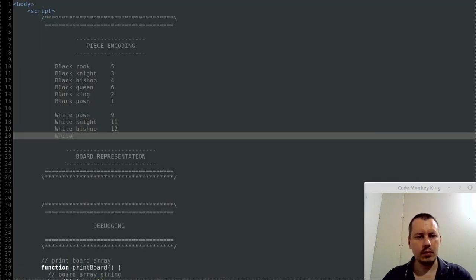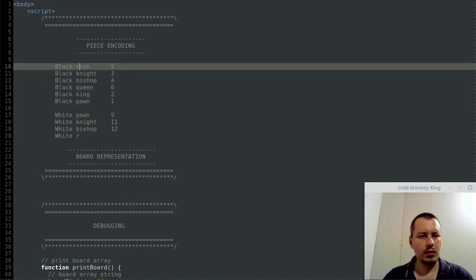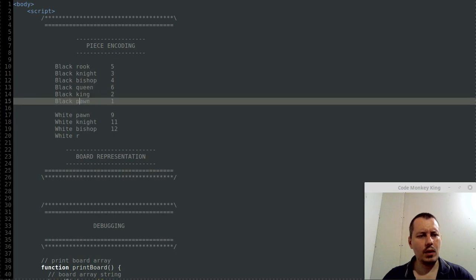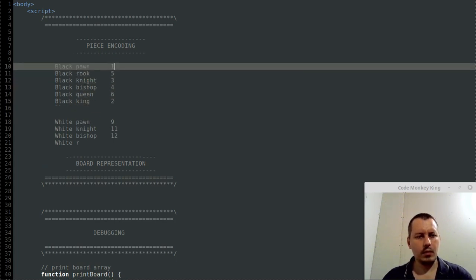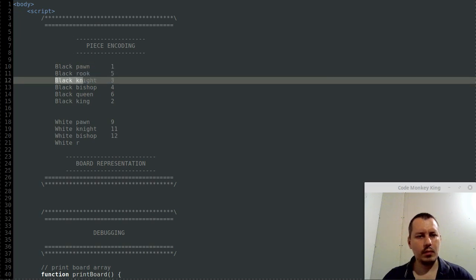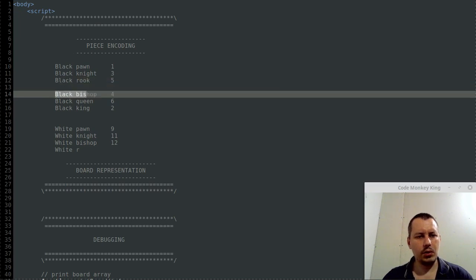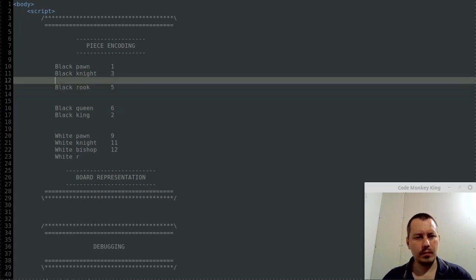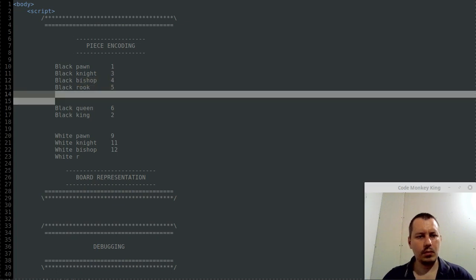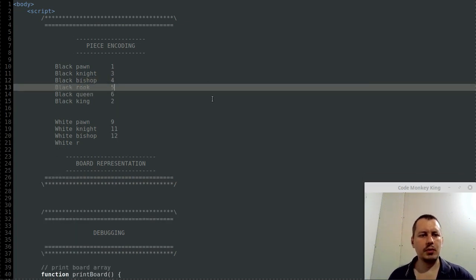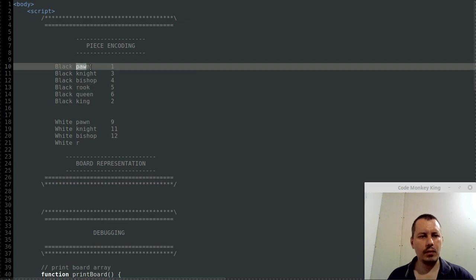White queen, no, white rook. By the way, hold on a sec, why did I start with, let's start with black pawn, black knight, black bishop, black rook, queen.